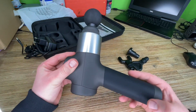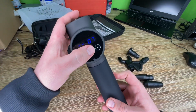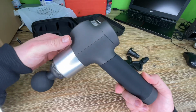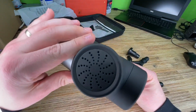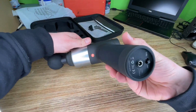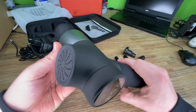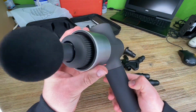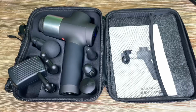It's a massage gun, an electric body massager for sports and office. Of course, it's for everywhere because it is equipped with a built-in battery. It comes with a brushless motor. It is cordless for muscle deep relaxation. It's available in black and gray, and it's from an awesome brand.